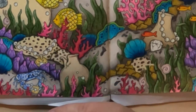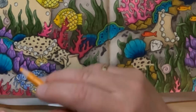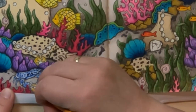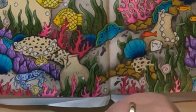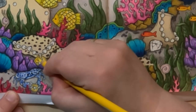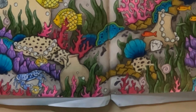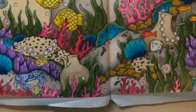You could use some more yellow tones for this if you wanted to add a bit more yellow. You could add a little bit of the sunburst yellow if you wanted it to have a more yellowish look. Or perhaps some canary yellow. But I think it's okay now, because this has been in the water for some time, so it's not quite what it used to be.